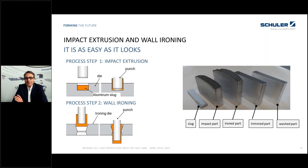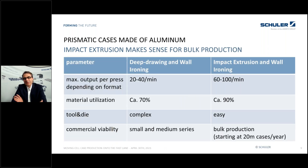If you don't know impact extrusion, it's quite a simple process. You have the slug lying in the die set, the punch hits the slug, and through the gap between punch and die the material flows backwards onto the punch. Then you have this so-called impact part, and then we do wall ironing to reduce the wall thickness a little bit more for good accuracy and the final shape — that means wall thickness and length. In both process routes you have to apply a trimming operation to cut off the edge of the case. This also means you can apply higher speeds with impact extrusion — we talk about 60 to 100 parts per minute on one machine, versus 20 to 40 parts per minute on a transfer press for deep drawing.